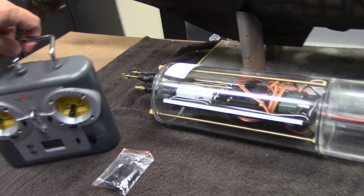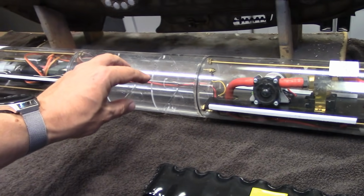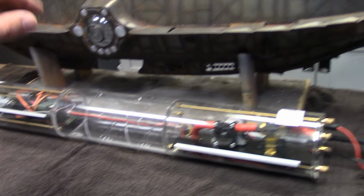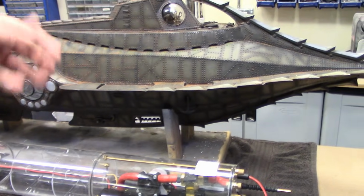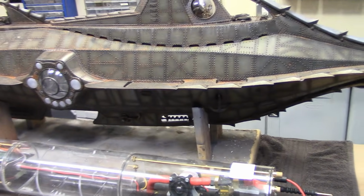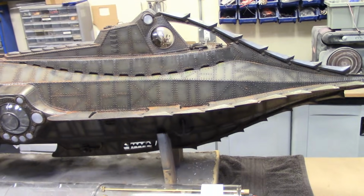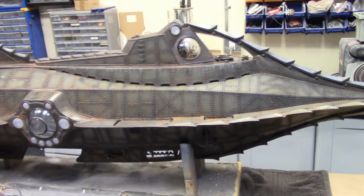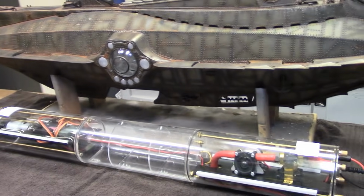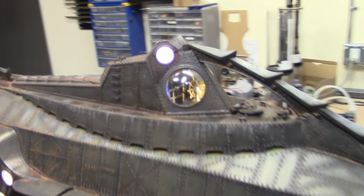One of the neat things about the way that this model is set up, as you can see, obviously the main drive battery and the cylinder are not installed in it. If you put a small 12-volt battery or 9-volt battery inside and hook it up to the onboard remote switch, you can actually display this model with fully functional LED light that works off of this remote control. And I'll show that to you now. I'll turn it on. There are our LED lights.